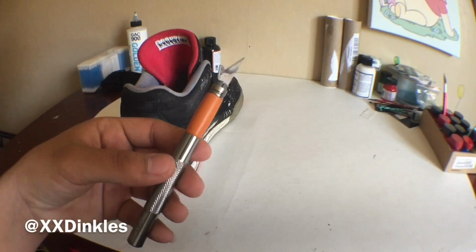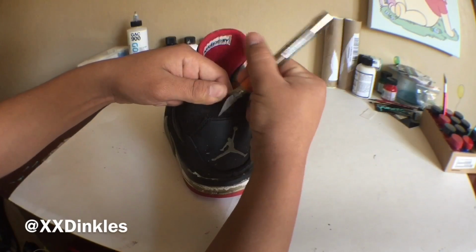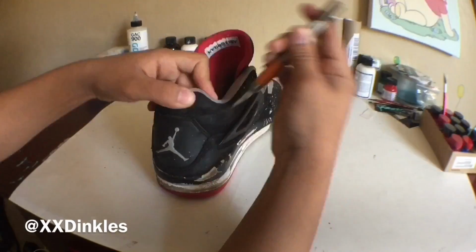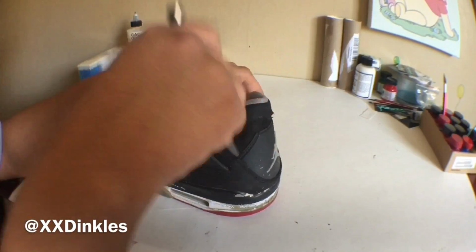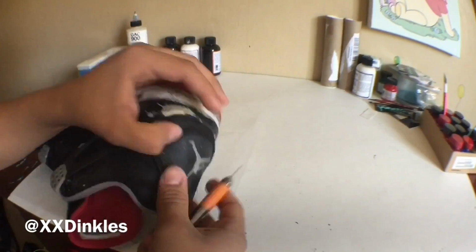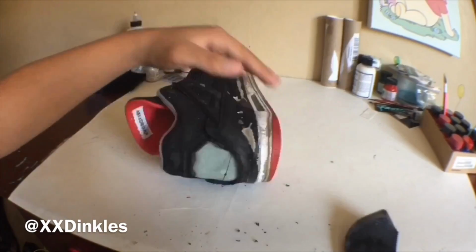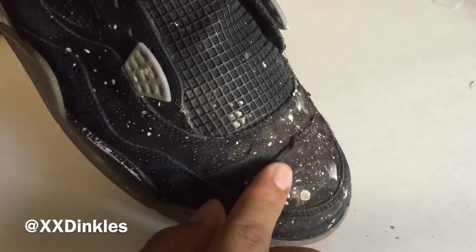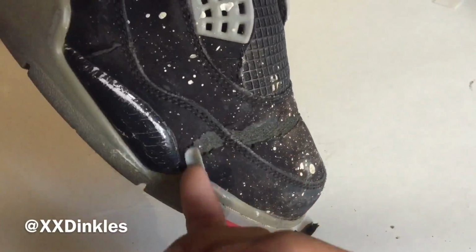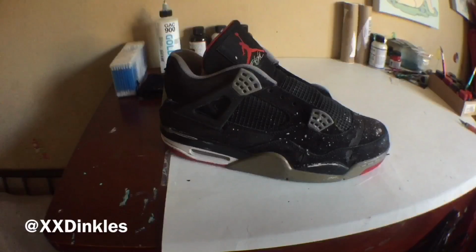So now, using an X-Acto knife, I'll be cutting off the old Jordan tab and replacing it with a Nike tab later on. As you can see, the old material is breaking and just coming apart. So now I'll just be peeling off as much as I can using my finger and this knife.